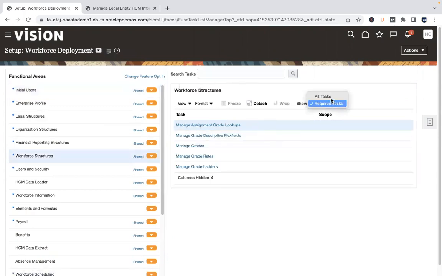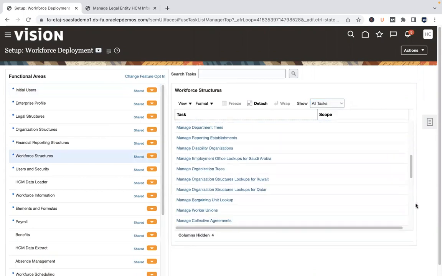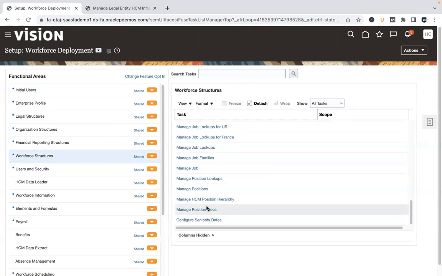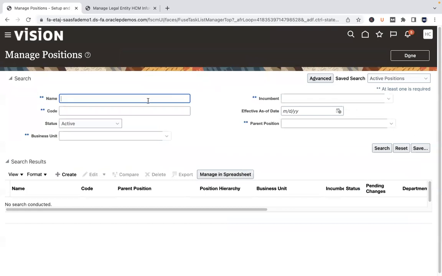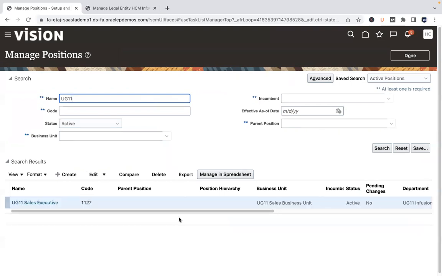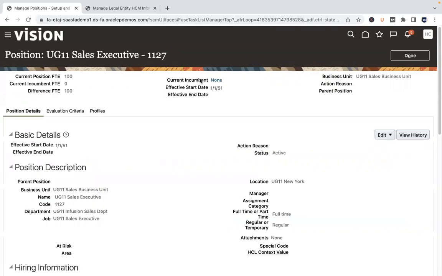There you should be able to see the position and other aspects. So we created this position yesterday, and we enabled position sync on the legal entity HCM information.